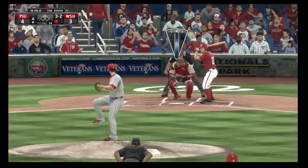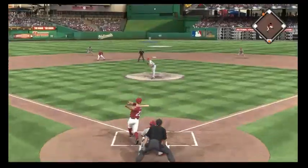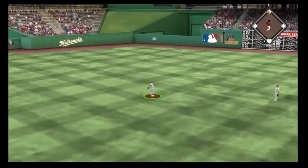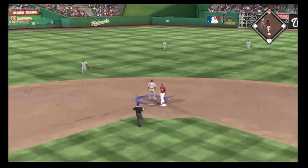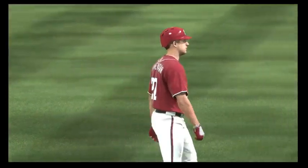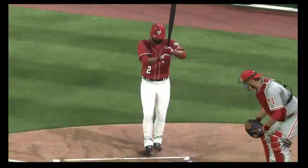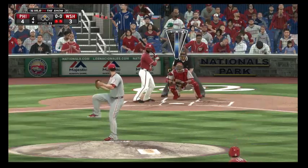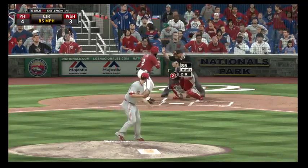Runner at second here with 1 man out. And he swings at the fastball here and lifts it into the air to shallow center. Number 19 is there, and he has it for the out. But he gets back in time, safe at second base. Well, he gets you out there, but he's not missing many bats right now. The guys are really putting together some good swings against him so far.